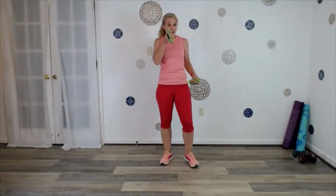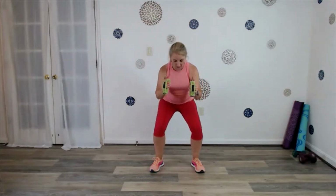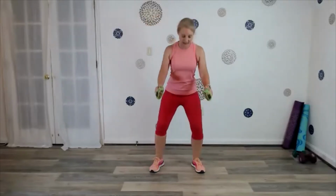Alright, now, from here, you're going to go down to the ledge. So bring those legs hip-width apart, working the lower half of your body. Hip-width apart, toes facing the front. Squat. Come back up. Down. Up. Down. Now, squat, lift a heel. Squat, lift a heel. Squat, lift.